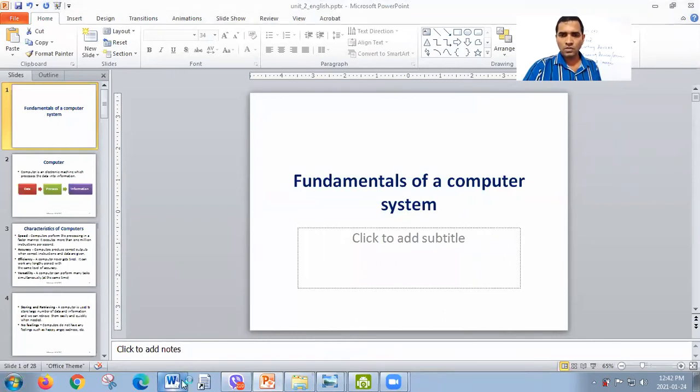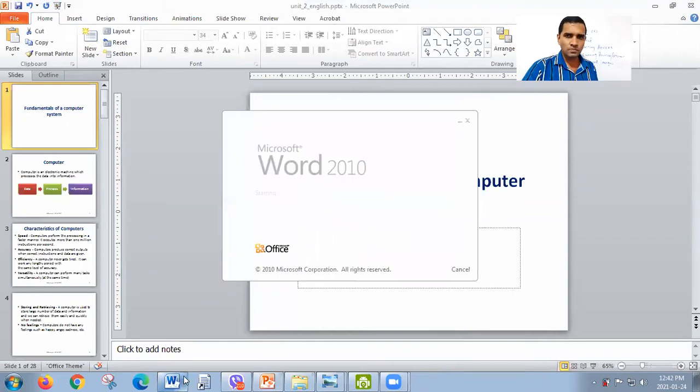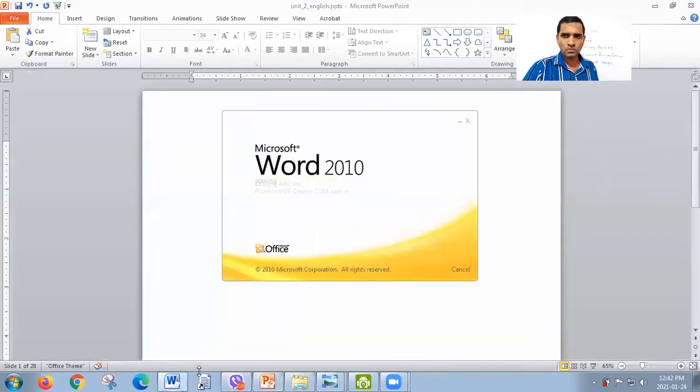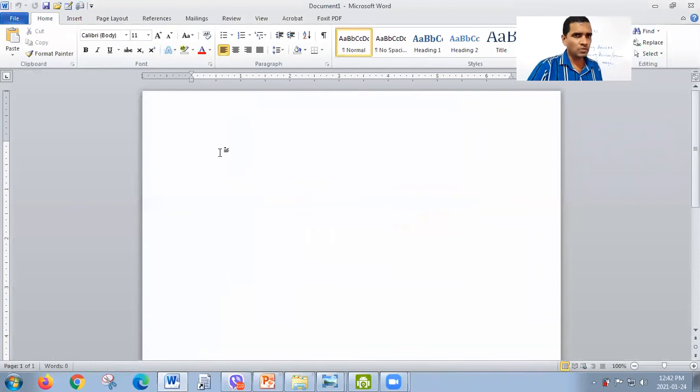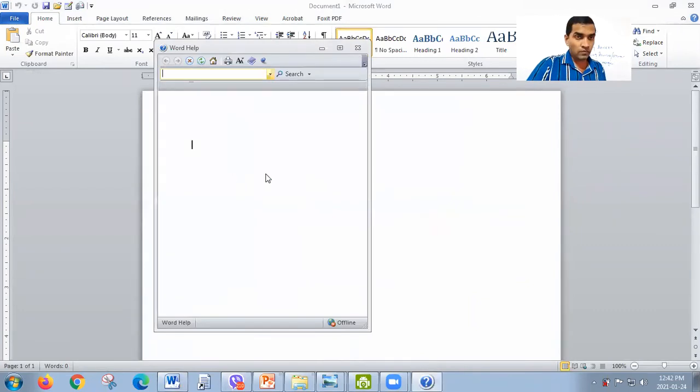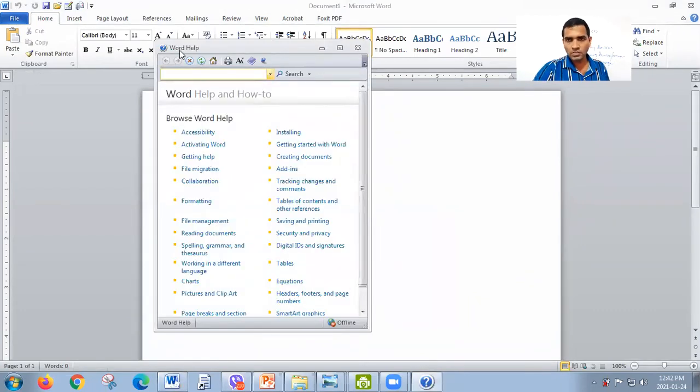Okay, now I just want to open MS Word. This is MS Word, you might have heard. It is for typing. I press the F1 now. The F1 works, but look here, now it is about help on MS Word. So here you cannot obtain help on presentation software, on PowerPoint, because now you are in MS Word, so now you get such things.